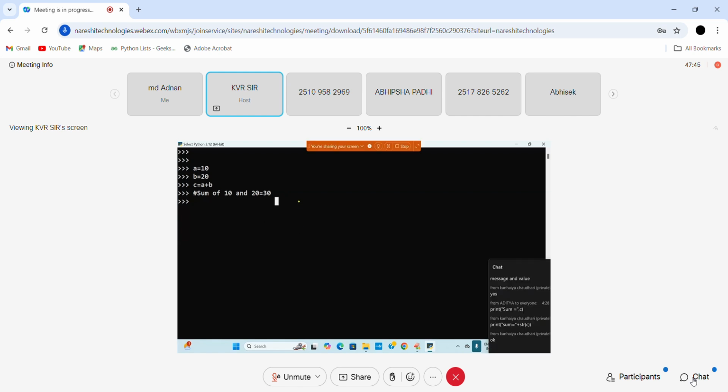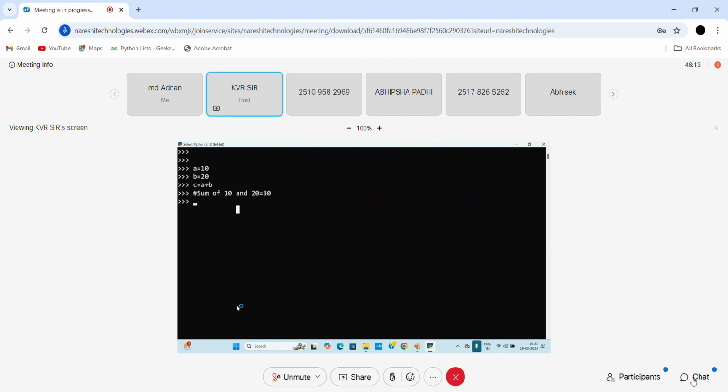First of all, you try to recognize: sum of 10 and 20 is equal to what? 30. What is the message here? Sum of, and, equal to. These are called messages. These are called values. How you write it, I want to check it out. Shall we start the statement? Yes, already the statement is here. You see that and answer it.